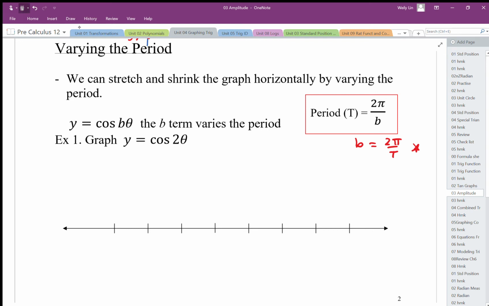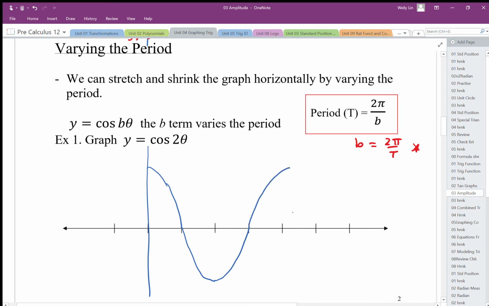So graphing this function here, okay, we have our basic cosine graph. Okay, it's going to look like this. Starts at 1, ends up at the bottom is -1, and it's going to go from 0 to 2 pi. Well, if I'm going to compress this graph horizontally, what's going to end up happening is I'm going to go through my full period from 0 to pi. That means everything gets compressed, okay, in between this point and that point.